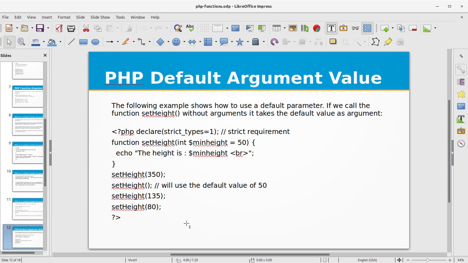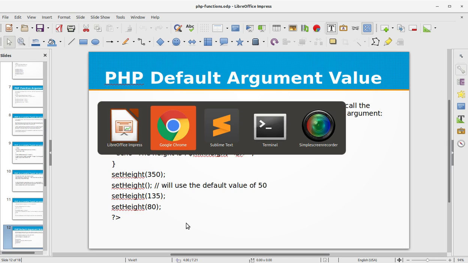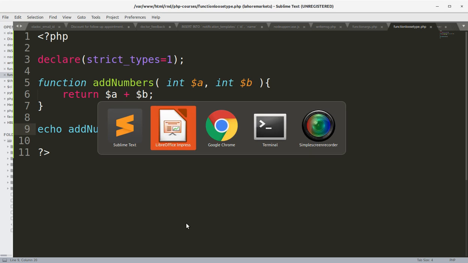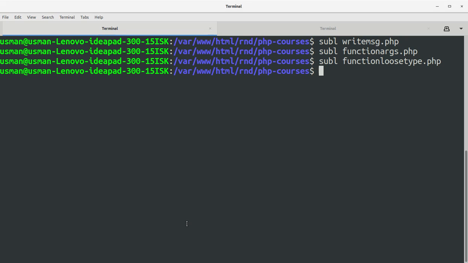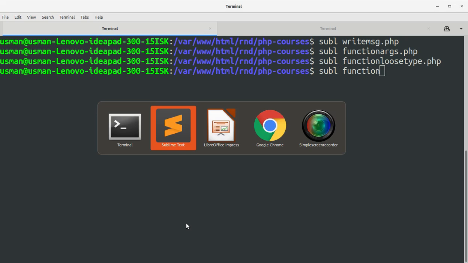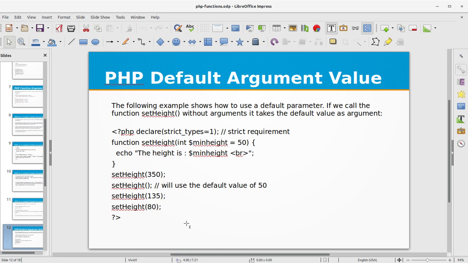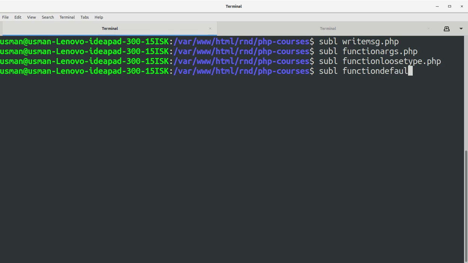Okay, the following example shows how to use a default parameter. If we call the function setHeight without arguments, it takes the default value as argument. So I'm going to create a new file to demonstrate this function, default value.php.